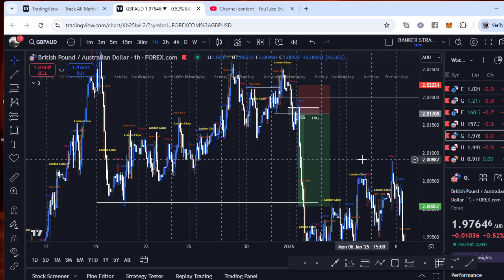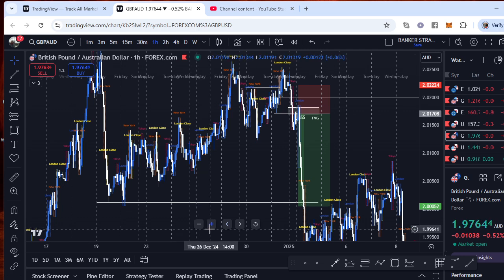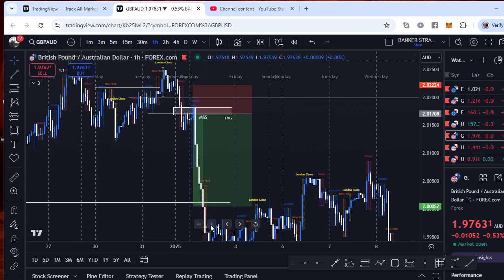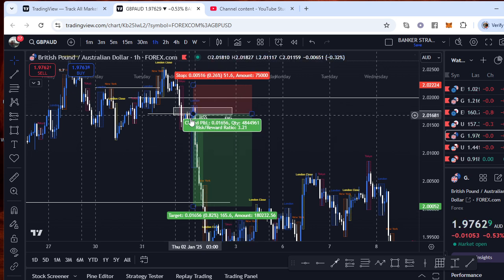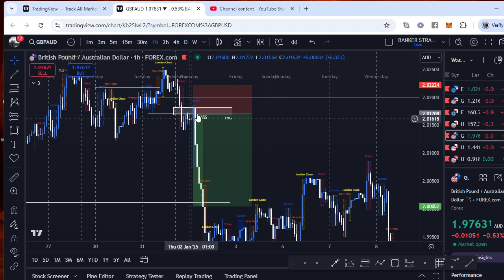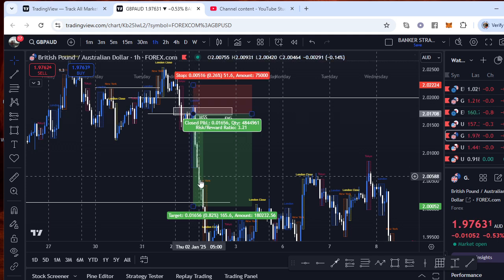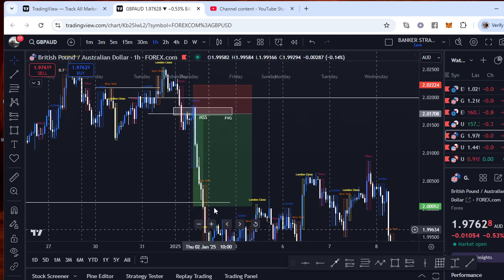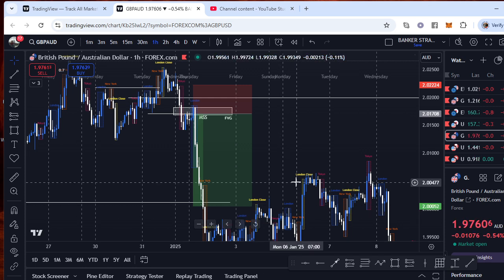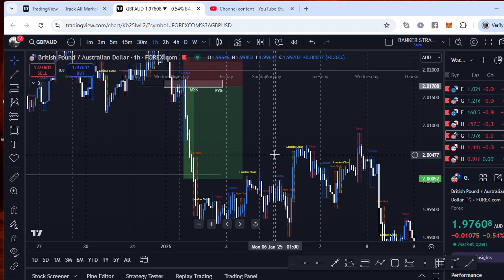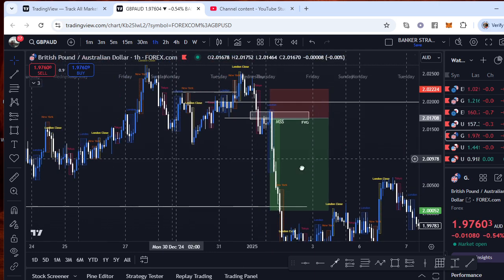The trade would not have been that simple, because we would have been in drawdown for a little bit, but if we were to see this on the hour time frame, we would have been able to get in on this trade during London, and during New York it kind of continued and consolidated. Right? All right. Let's look at another example.